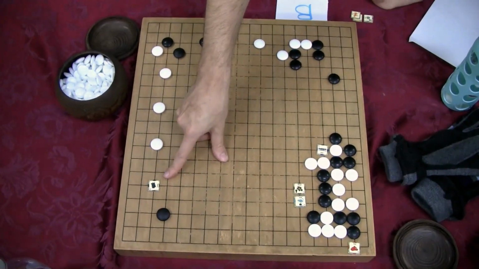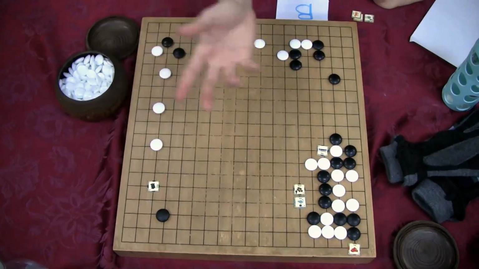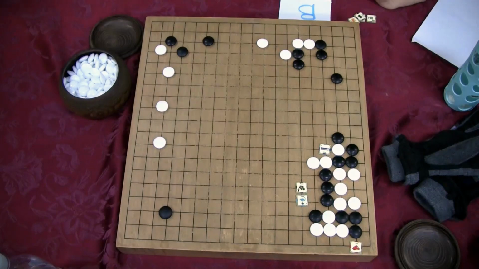It's a nice move for points. If it's time to take points, this is a nice move to take the corner. Right, like more points. This cover doesn't really do anything beyond that, so this is all off. So there's definitely something important in this area going on.